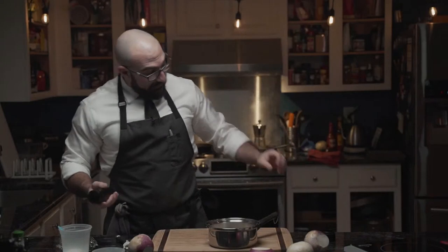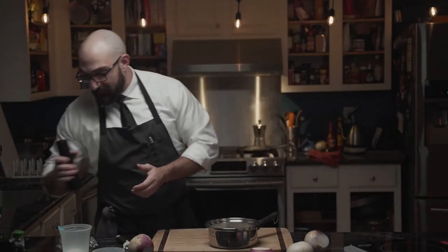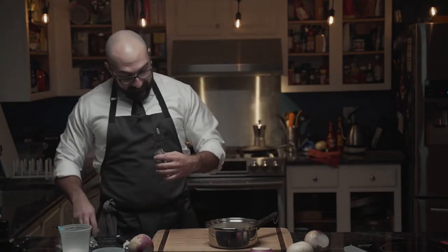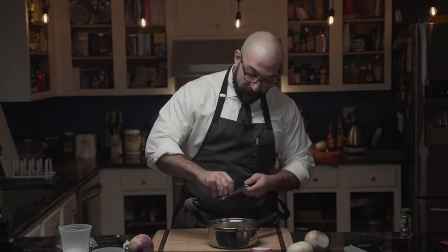But the one key ingredient, oh, there's pepper here. The one key ingredient, I think, to this dish is the nutmeg, because it kind of comes out of left field. No one expects it. And I think this is the one that really rounds out the holiday smell and the holiday taste. When you taste this, if you've never had this before, or if you have had it and it didn't taste good, it should taste amazing, even just the smell. And if it doesn't, then it probably needs more spices.